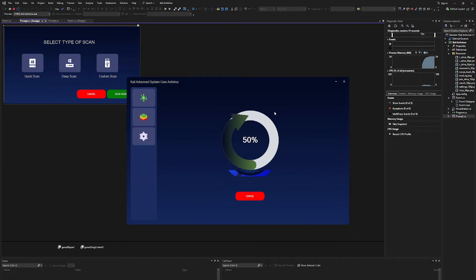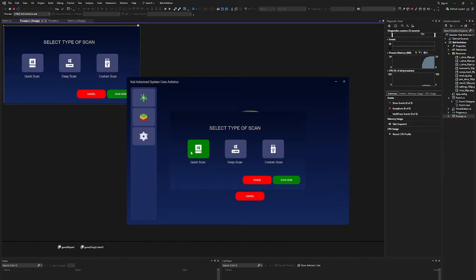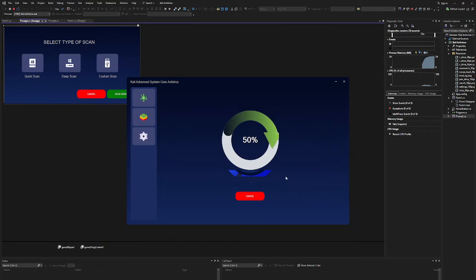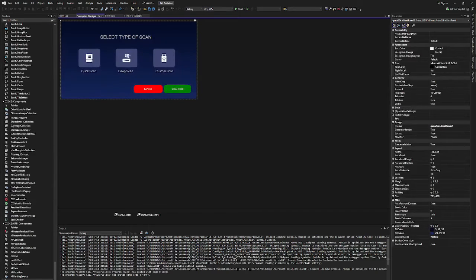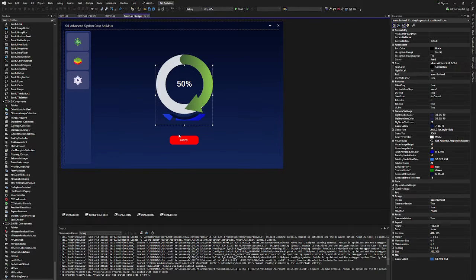Right, so this is how the progress is probably going to be, really nice, and you'll see that it is scanning. But let's try this out. Click on this, you see, so it is fully selected and fully customizable. Right, so click on scan now, then this is probably going to work. All right, so this is what we have really achieved now.